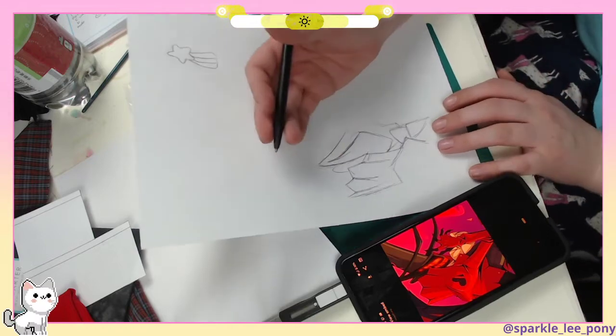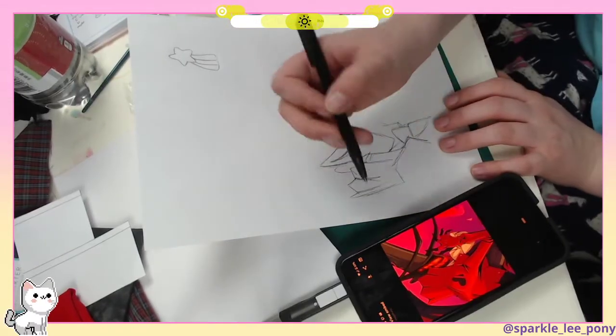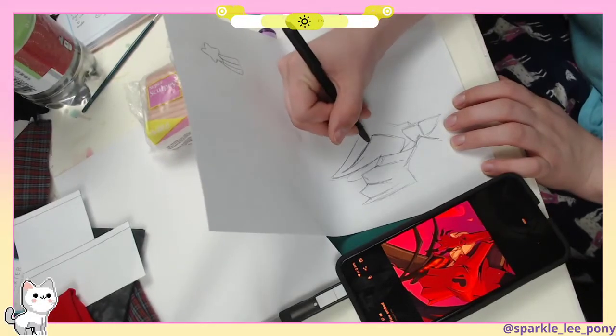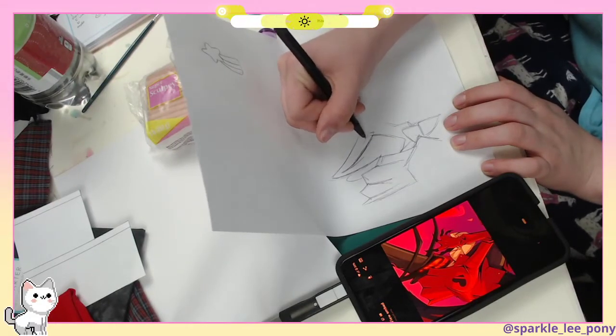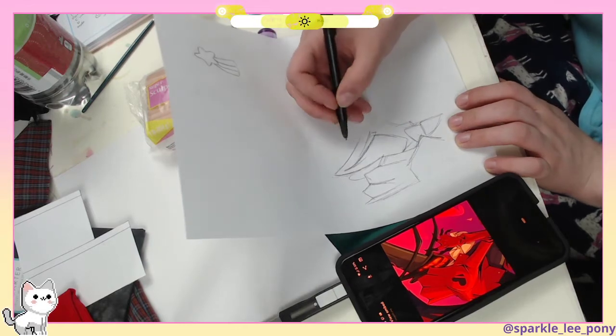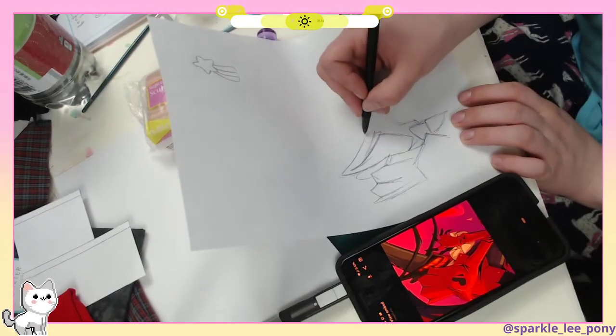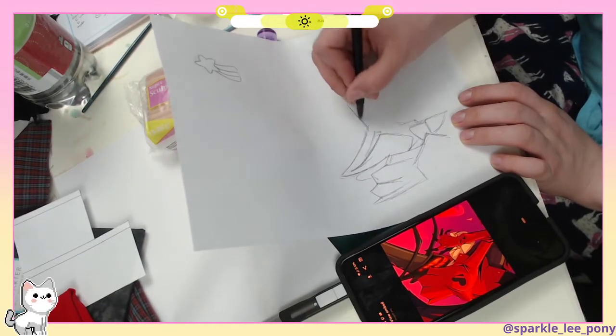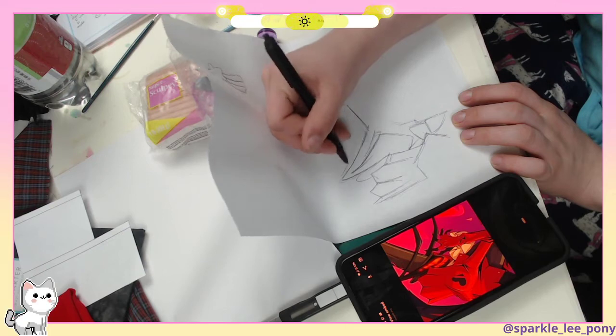Okay, you see what I did there? I basically drew just this part. Might as well draw a little bit more so you can really tell what I'm trying to do. It's not perfect, but I'm just giving you an example.